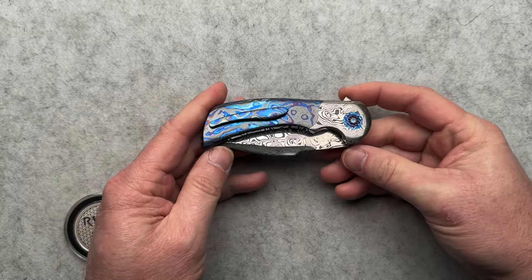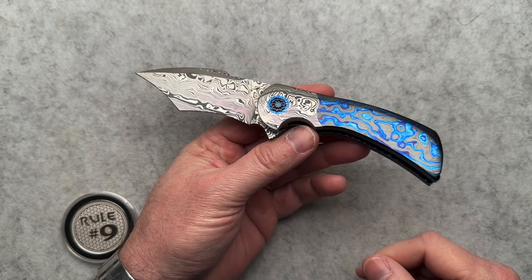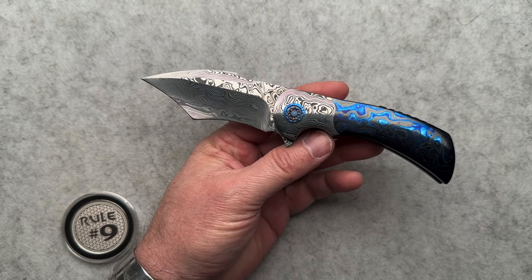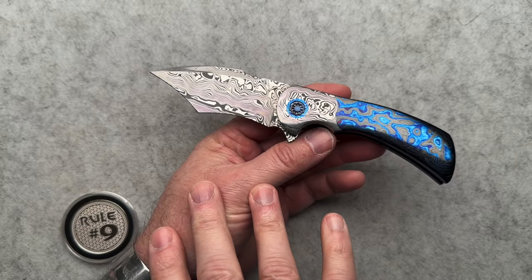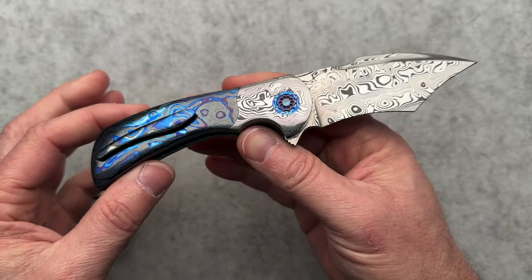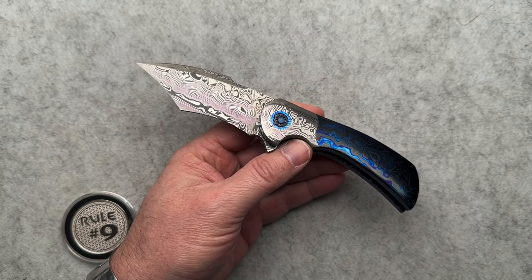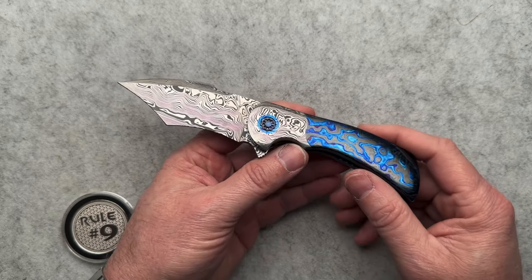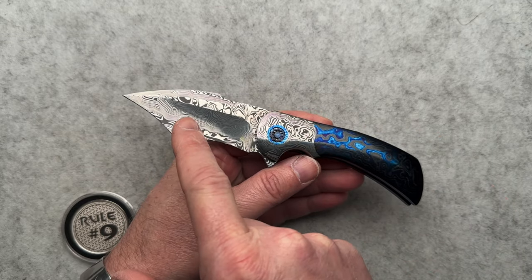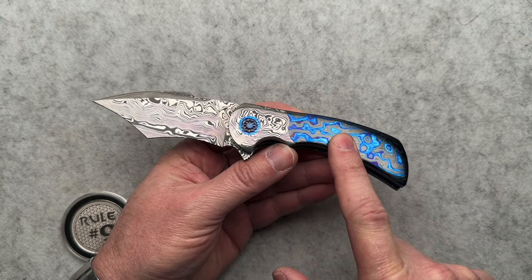This was just made by Todd Fisher Sr. as a prototype before he made a similar knife — actually the same knife — for a Robert Carter customer. And as fancy as this one is, with lots of damasteel and lots of timascus, this is no slouch. The other one is even fancier. In a minute I'll put some pictures of it, because I don't have that one — I borrowed some images from Todd Sr. The other one has some steel that Robert Carter made, meteorite bolsters, and mammoth ivory scales.